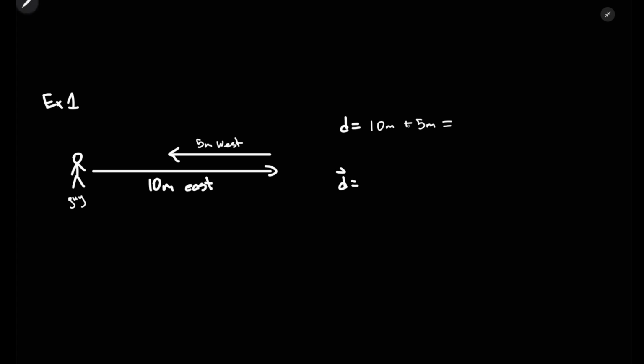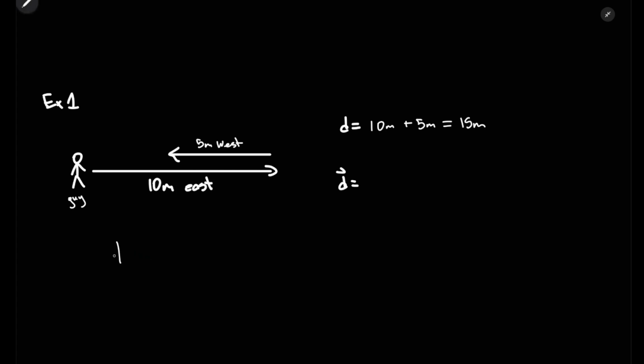In this case, they're both the same units, so we can add them. We have 15 meters. So our distance is going to be 15 meters. So that's the total distance you traveled. Now, how are we going to calculate displacement? We can't do the exact same thing because now we're associating direction. We can't just say 10 plus 5 equals 15 meters because it's a displacement. We have to account for the directions.